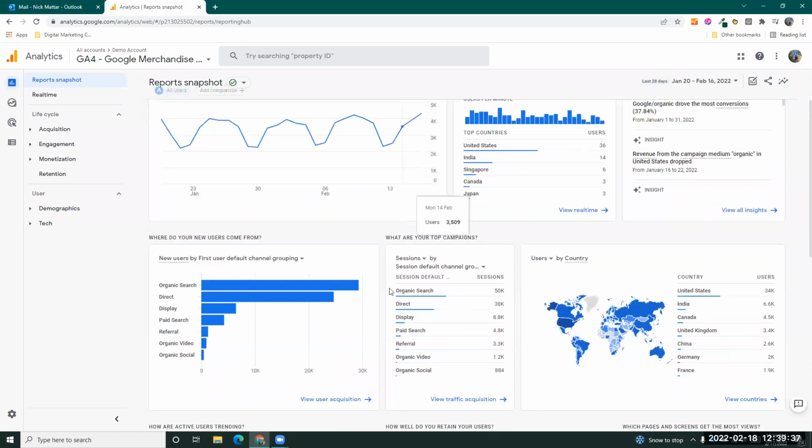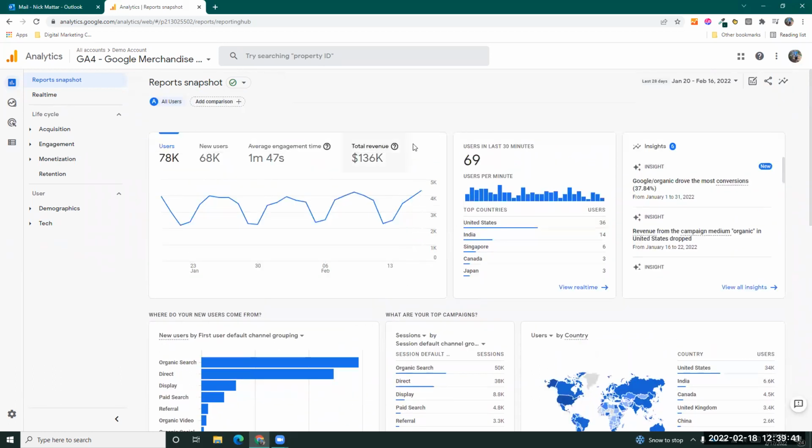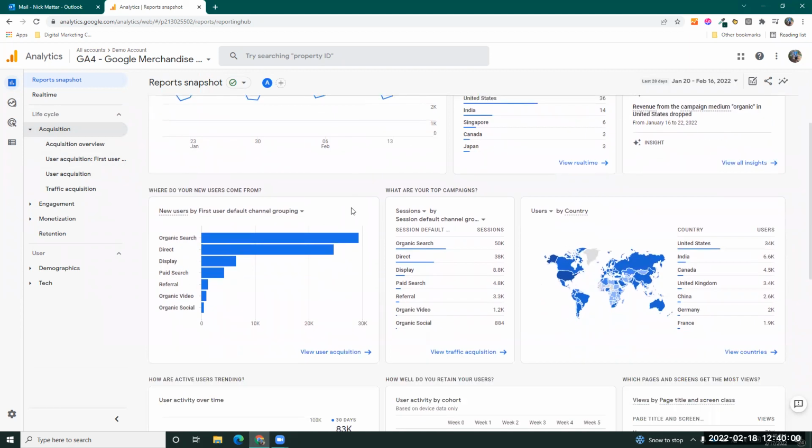And for me, I personally like GA4. The only problem is that I don't have access to quite as many numbers as I did in the original Google Analytics. As somebody who's been a legacy Google Analytics user, there are certain deep analytics that I like to pull because they give me insights that GA4 doesn't have. But that's okay. If you have GA4, just use what you have available to you here.